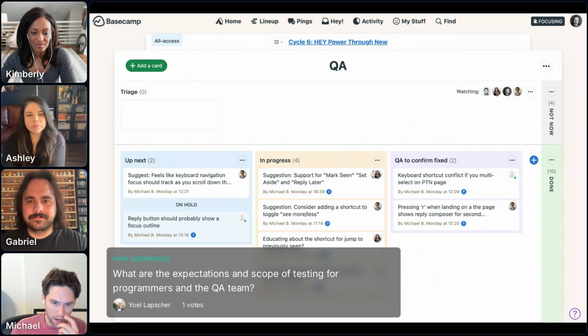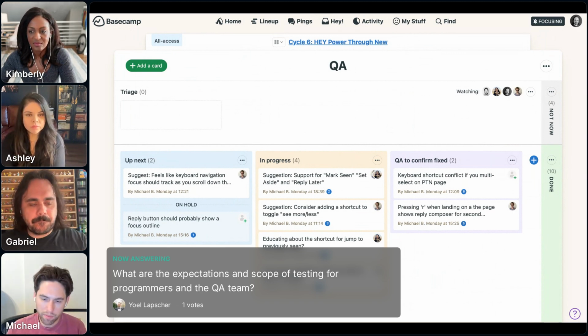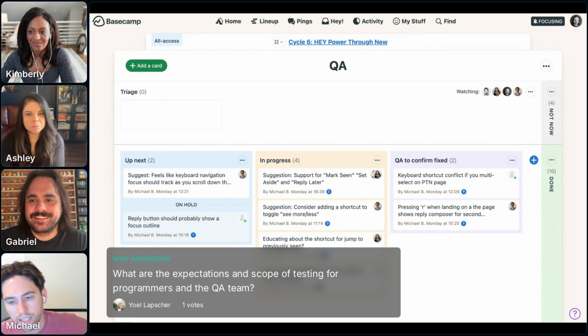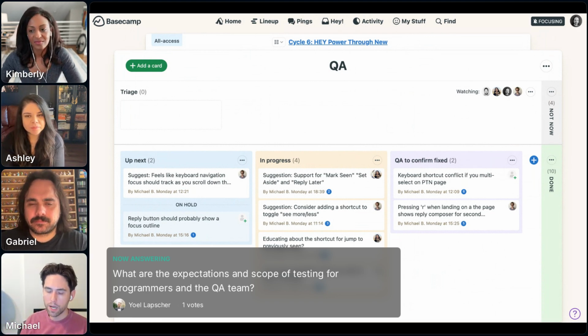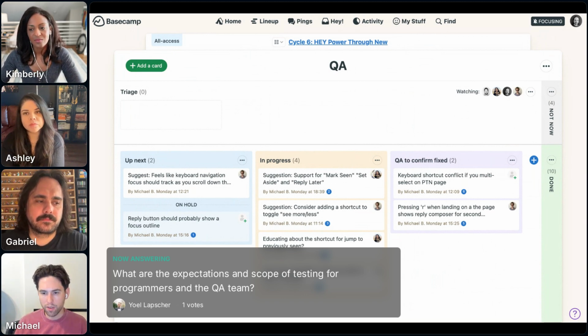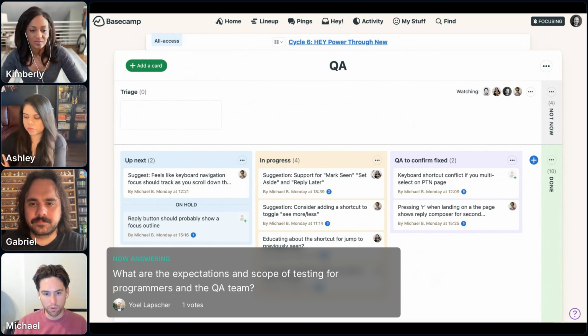So in terms of expectations, we don't have expectations laid out. Well, I guess they're kind of quiet expectations. The idea is that everyone's kind of reviewing their own work. We have an environment here where everyone has a lot of pride around the quality of the work that we're doing and releasing. And so our programmers or designers are reviewing everything before a feature comes over to QA.